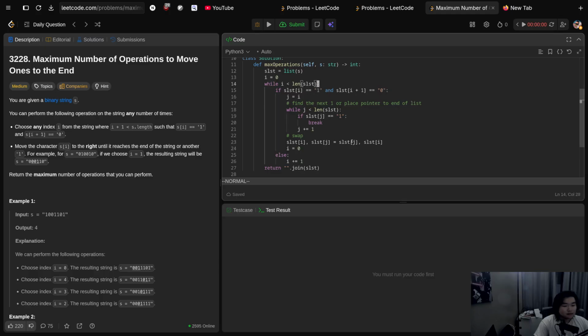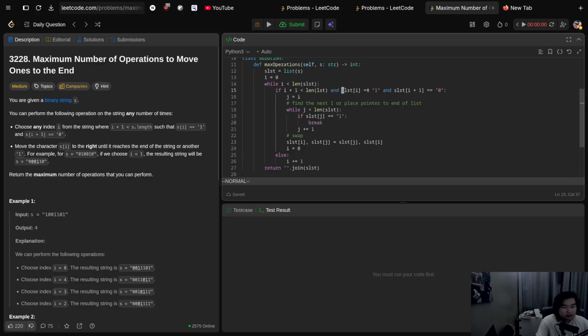I feel like there's another thing I'm trying to do here. If i plus 1 less than length of list, and, yeah, I'm just trying to make sure the pointer only goes to these two.